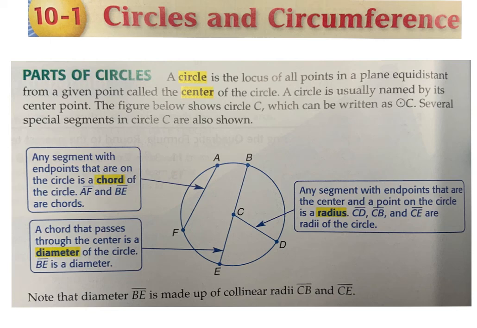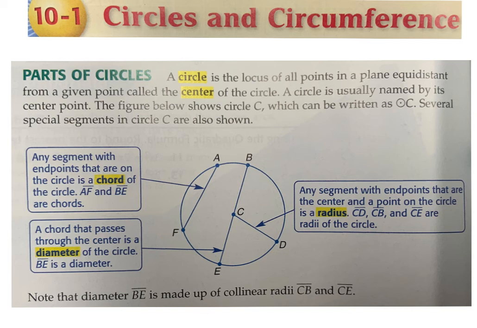Sections. A circle. This is not a definition you've probably learned before. A locus of all points in a plane equidistant from a given point called the center of the circle. A locus is just a set of points, all right? So a circle is a set of all points equidistant from a given point. If you were to take the center of the circle with a pencil on a string, it's the same distance away all the way around. That is what the circle represents.